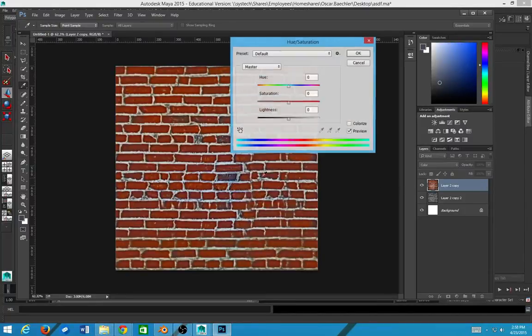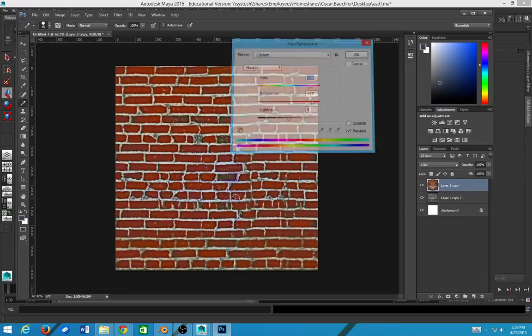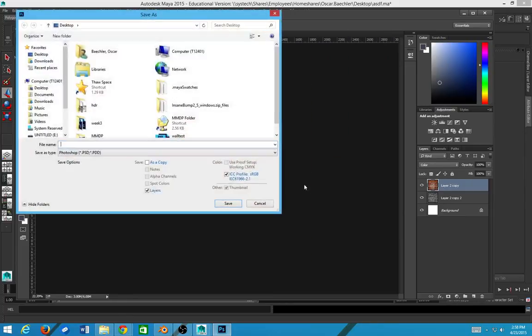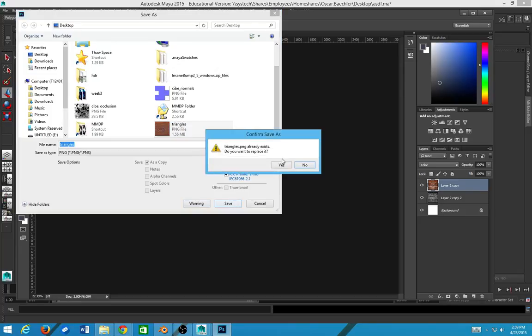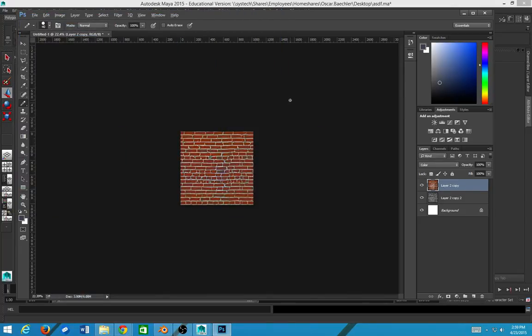Control H to hide. And then I'm going to try and make this a little more red. Close enough. Save it as triangles.png. Great file name.